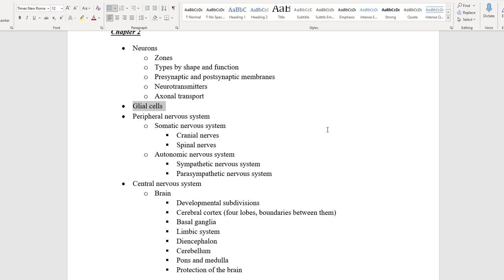We talked about microglial cells, small glial cells that clean up debris, and how they could be connected to something like Alzheimer's disease, for example. We have these plaques that have built up, and either there are so many plaques that the microglial cells can't handle it, or the microglial cells are just not doing their job well. And then we talked about oligodendrocytes and Schwann cells.